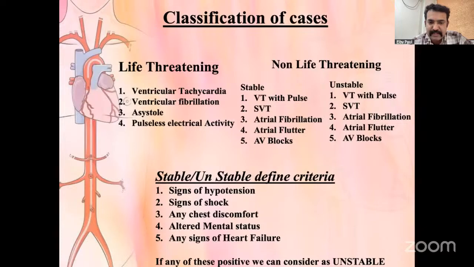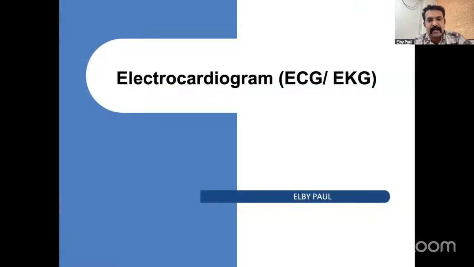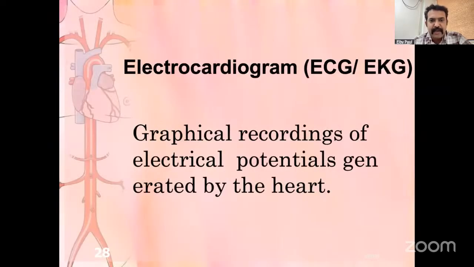Okay, this is a very important slide. Next is ECG. It has a major role in cardiovascular disorders. I know ECG is very difficult to learn, but I will try my level best. It's a graphical recording of the electrical potential generated by the heart. Very clear: ECG can give you only the electrical potential of the heart. It cannot give any kind of physical activity of the heart.